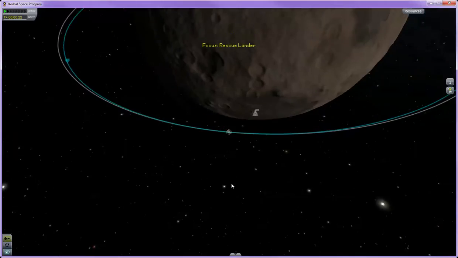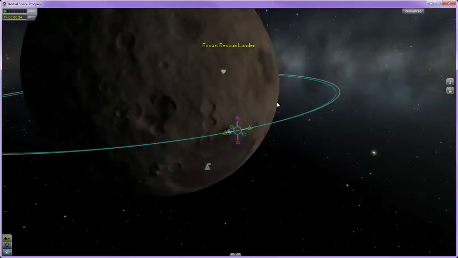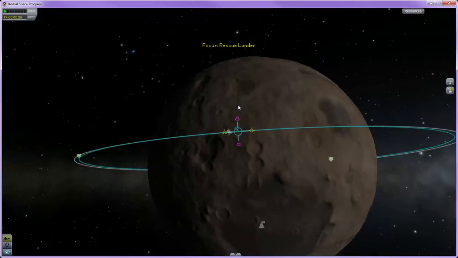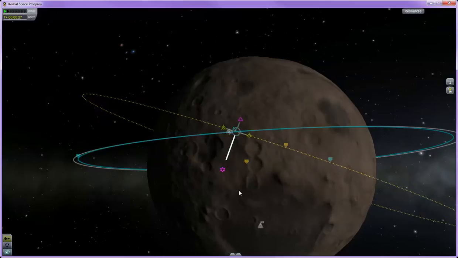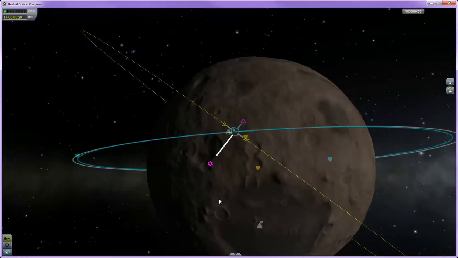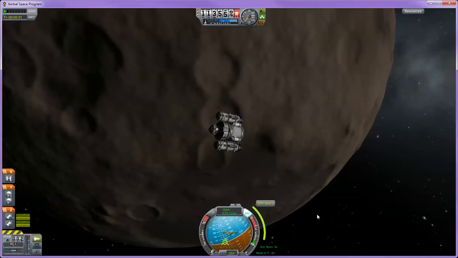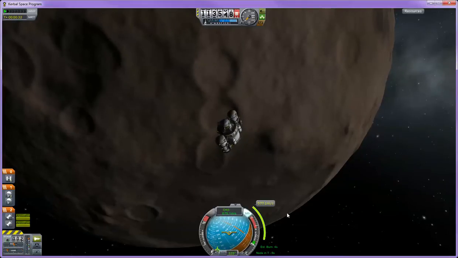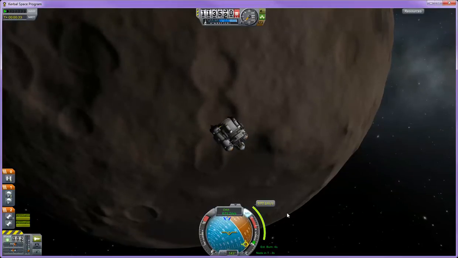Start planning our maneuvers so I can go down there and rescue good old Jeb. Been down there for over a year now. I know that maneuver looks a little crazy and completely wrong, but I just need a marker on my nav ball here so I know which way I need to turn. Alright, so there it is.